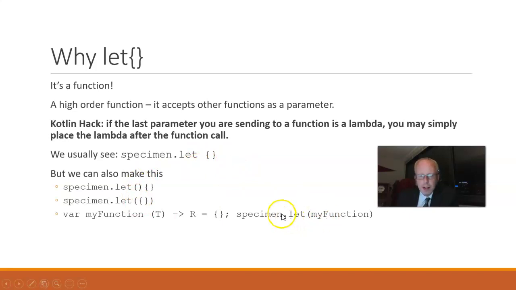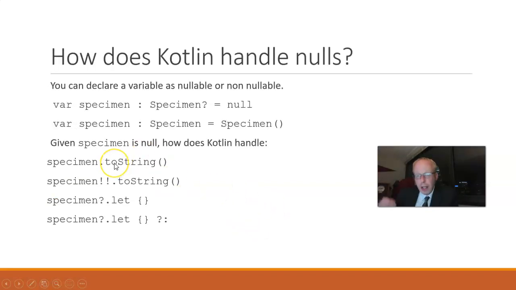But hopefully when you see this, you can see that let is actually a function that we're invoking on this variable called specimen here. And then that takes us back to our other rules where if we're invoking a function on a variable and that variable is null, Kotlin will skip that function entirely and either propagate back null or send back whatever follows the Elvis operator. So with all of that as a context, let's take a look at a demonstration in code.